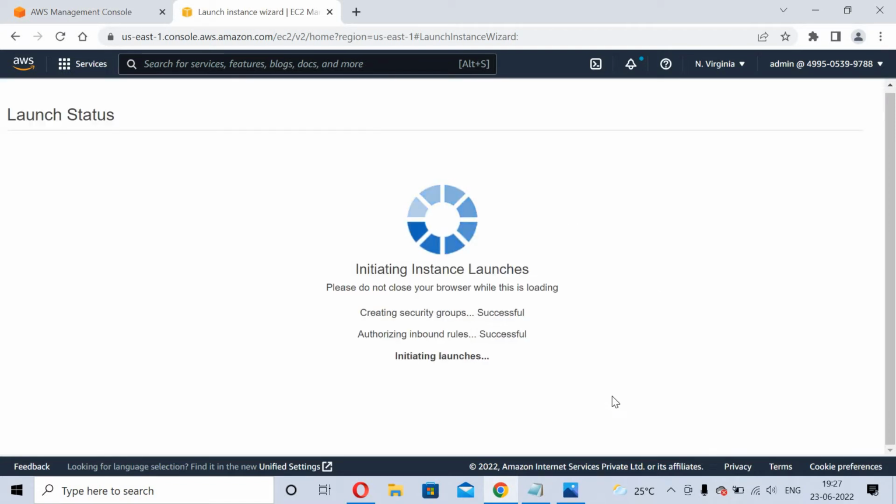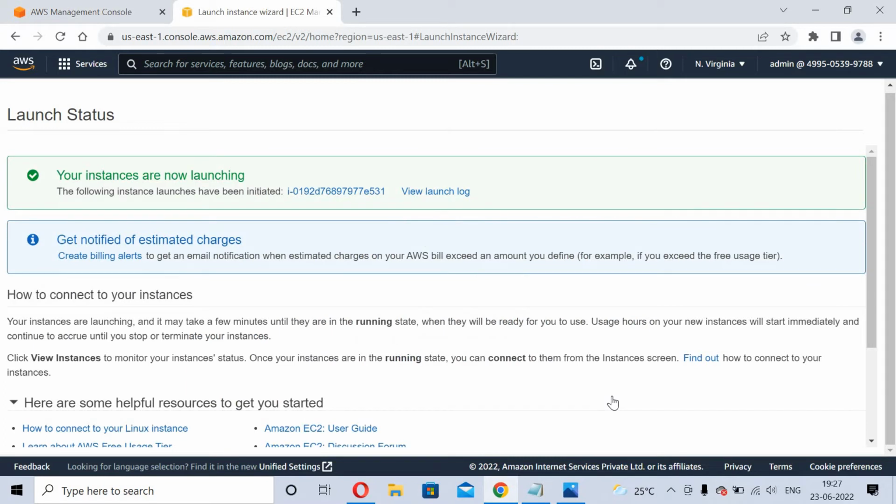After creating these two instances, the next step will be creating the target group. Here each EC2 instance will be located in a target group. The target group will be attached to the load balancer.